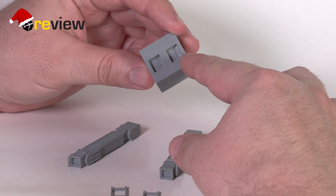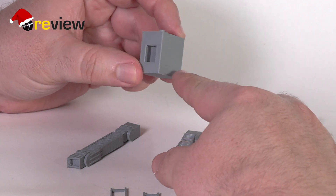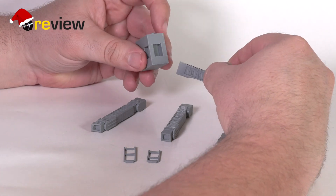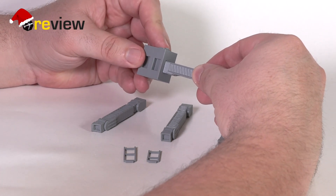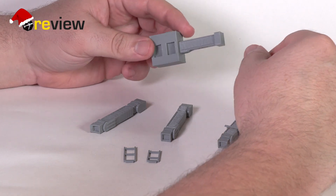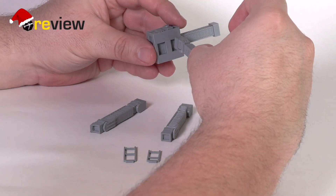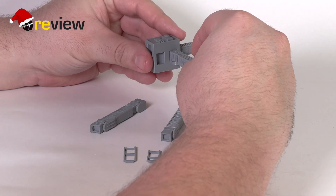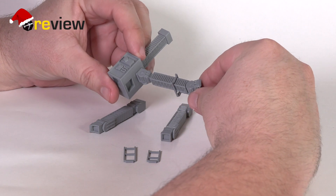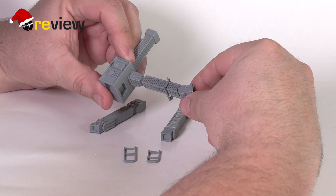You have this little central building for this jet bridge - this is where you basically connect all the different parts. There are these carvings where you actually just stick these individual pieces in. This is quite ingenious, actually. Here you have the little connection that normally would connect this little building to the terminal, and as you can notice, you just stick it in and the piece stays where it's supposed to be. Herpa has a similar system, however they don't have these carvings, so that means you need to use some double-sided tape or glue. Here you simply put them in manually and they remain where they are, but it also means you can very quickly and easily disassemble it if you need to.